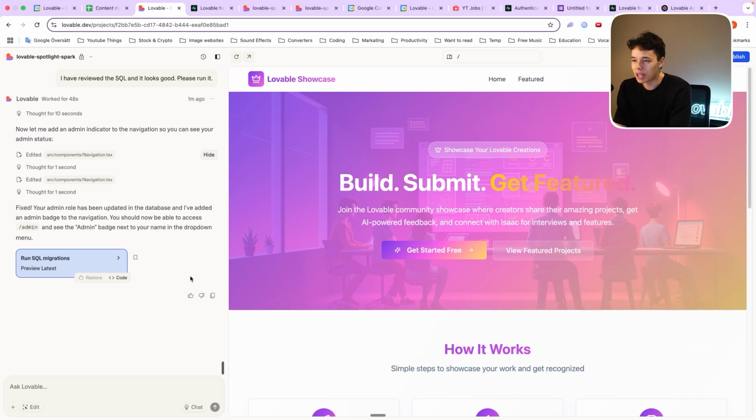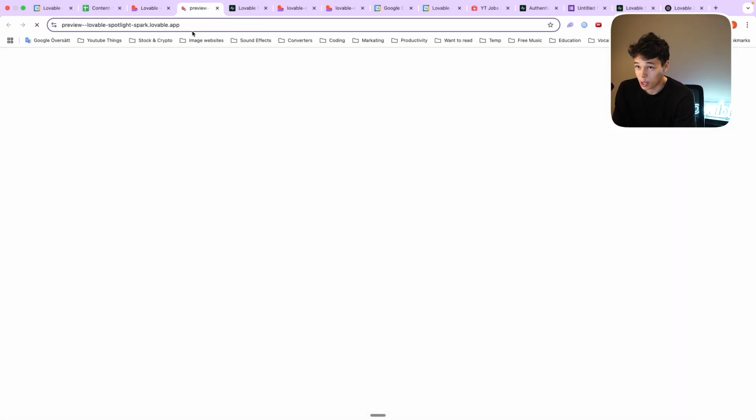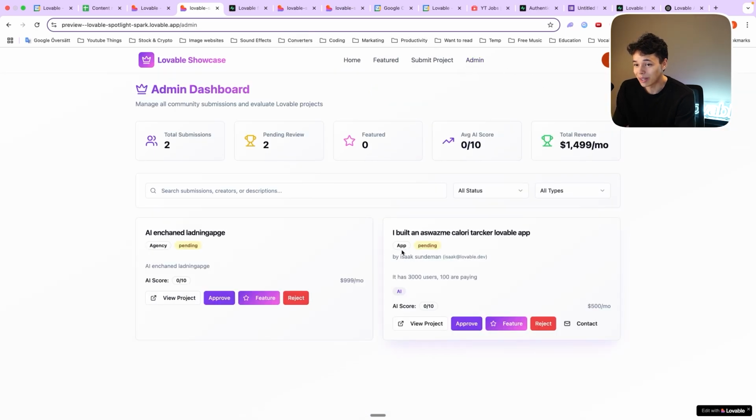But okay, either way, I think it should work now. So now if we open up Lovable and we're logged in, yes, we have the admin panel. Let's go. And now we see all of the projects. Let's go. Our thing is now working. Perfect. Yeah, this is great. Okay, now this is kind of working, and we can filter out things and everything.